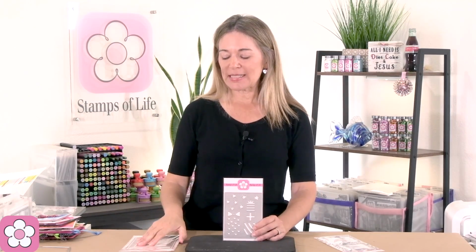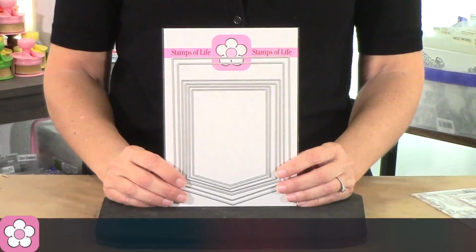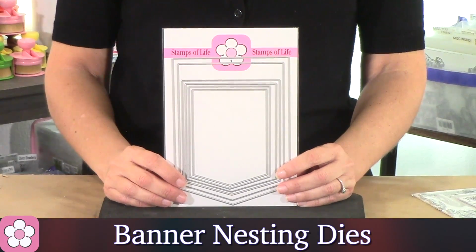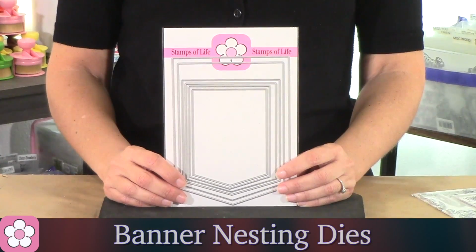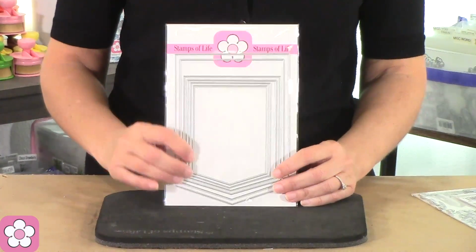Now, the next item, you're gonna say, oh, I already have that. No, you don't. You might think you do, but you don't, because this is a little different. This is a banner nesting die, 5x7 in size. The largest one is 5x7, but you're getting 1, 2, 3, 4, 5, 6 dies in here.